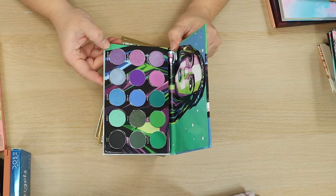This is the Safari Rain palette by Colored Rain. It's one of the most beautiful palettes they've made. And there's also a Queen palette. That's also really stunning. I've never got that, but it wasn't really necessarily limited edition, but it is discontinued now. Same as this one. The Colored Rain is also discontinued. It's a beautiful palette. I love the color story. I think it's a very nicely well-balanced palette.